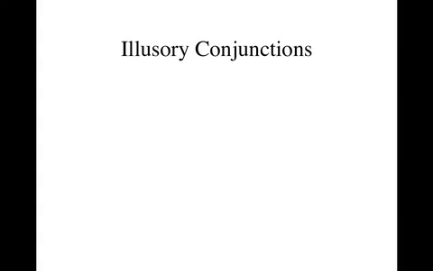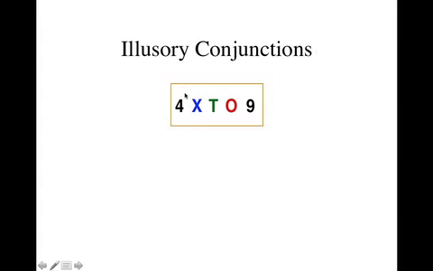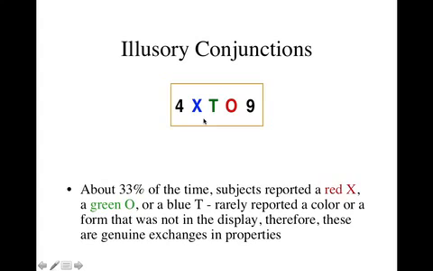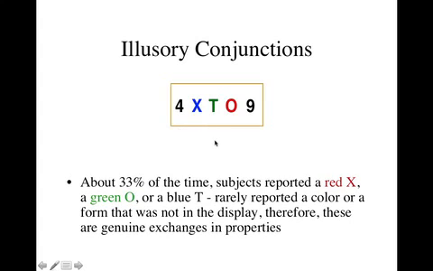Another source of evidence for the fact that attention is needed to integrate features, to combine features, is illusory conjunction. So that was an example there, and that we saw in class. And the idea in this case is people have to report the two black numbers on the side, and then have to report the letters. And what often happens is that in about a third of trials, people will correctly remember certain colors and correctly remember certain letters, but they'll falsely report the conjunction. So they'll remember, for instance, a red X in this case, or a blue T.